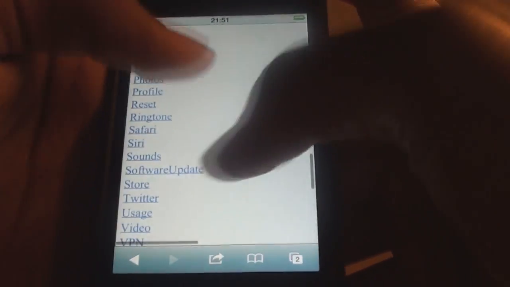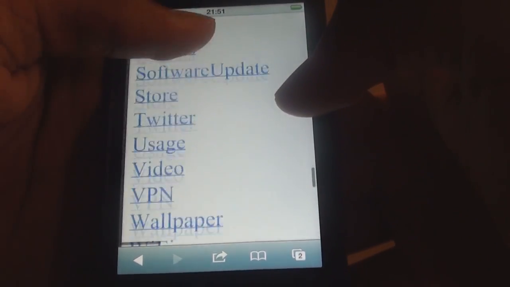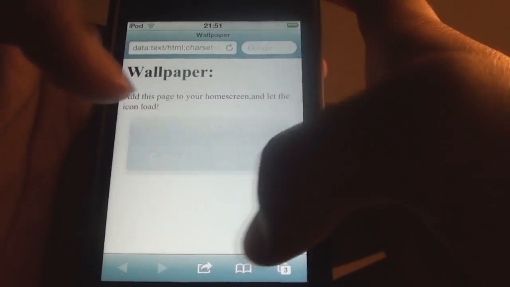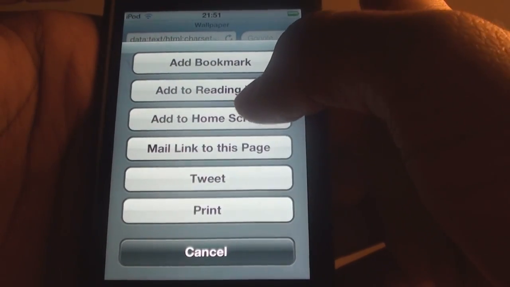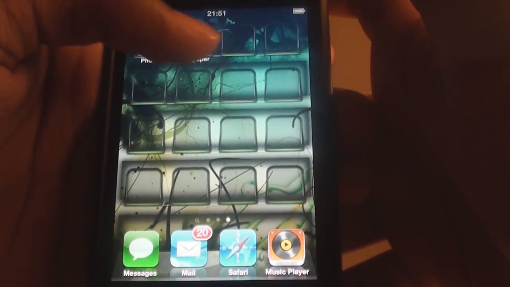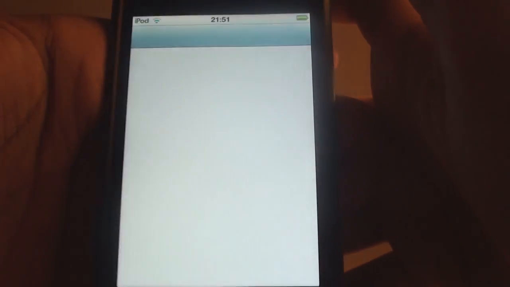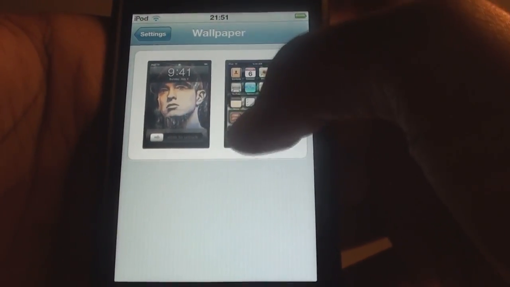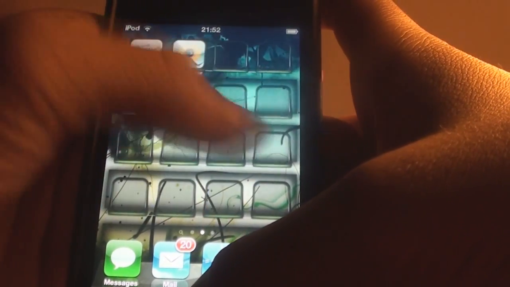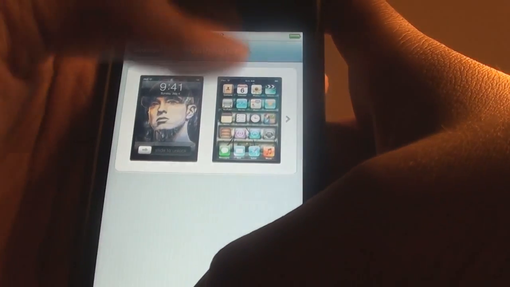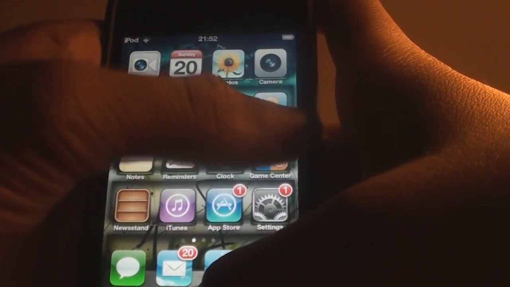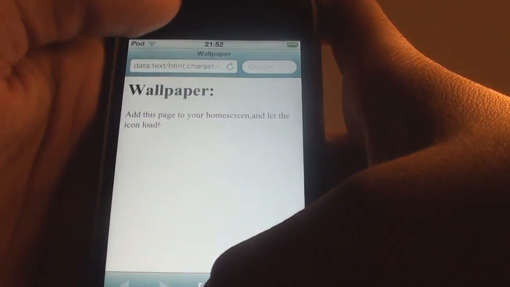and I'll select some other stuff, zoom in so that you can see properly. So I'll do wallpaper, and no, I don't want to open in settings, and add to home screen. Just wait for the icon to load, add, and as you can see here, it's added. So if I just press it, there you go, it opens the wallpaper option in settings. This is pretty useful, I must say, and if this was a tweak, I'd actually consider it one of the best because it's really handy. And there is actually a tweak like this in Cydia, called Home Screen Settings, but I'm not sure if it's free or not.